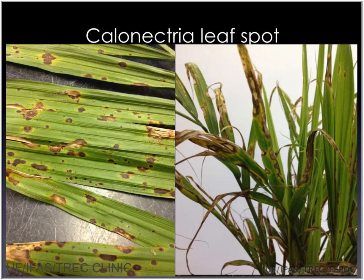And I want to mention that a lot of our palms, for those of you who do grow palms, be on the lookout for Calonectria. We see it on Majesties, we see it on cat palms. It's very, very common. We've had, over the last 2 years, major outbreaks in production, and you can kind of see that you get that dark brown margin where the center of the tissue is much lighter. But really a neat, I mean, for a plant pathologist, this was a kind of a fun one to work with and something new. It's exciting.